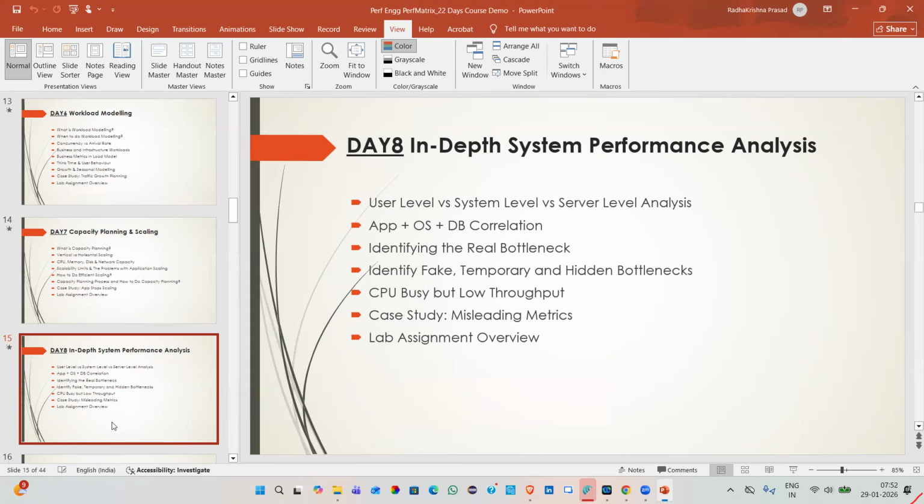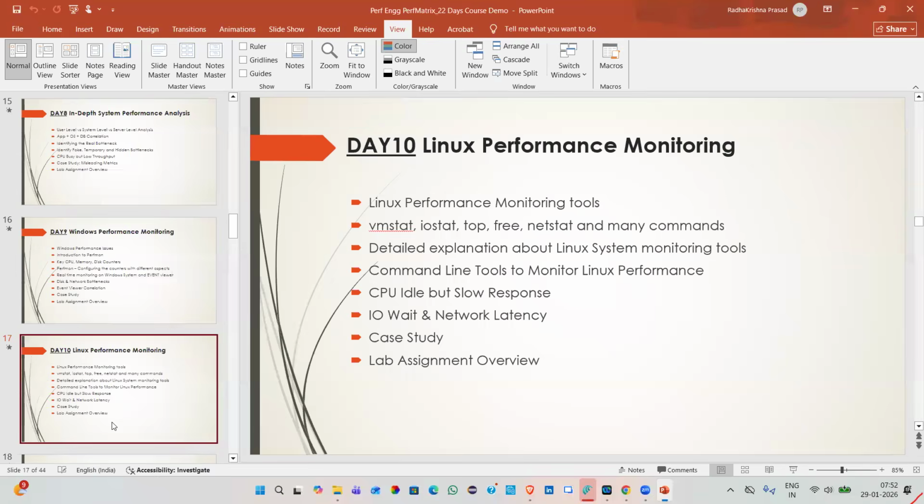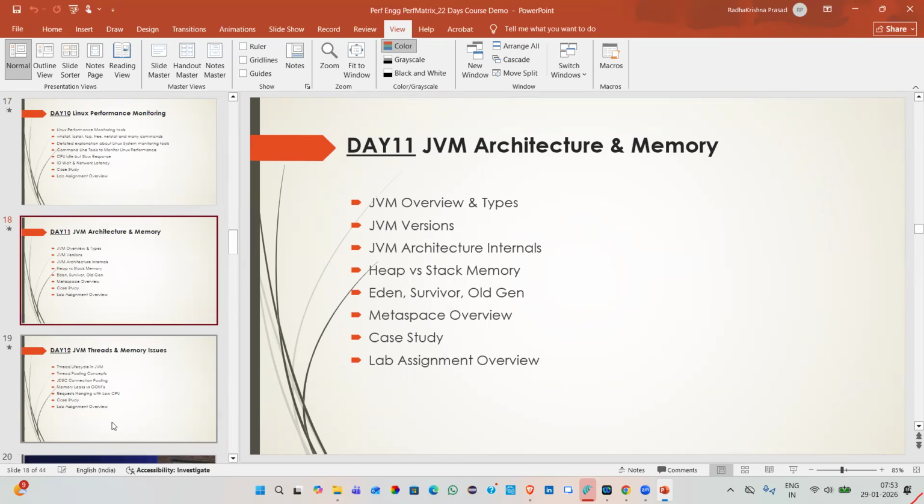I'll tell you how to do in-depth system analysis, reasons for high CPU, low CPU, then Linux performance monitoring. As you have 80% of the servers now sitting on Red Hat Enterprise Linux, RHEL 8, CentOS, and Ubuntu, you need to install Oracle VirtualBox, then bring your ISO image here, and you can do your own practice on some 140 commands on Linux, which would be more than sufficient for a performance engineer. Okay. I'll also tell you how to take reports on that.